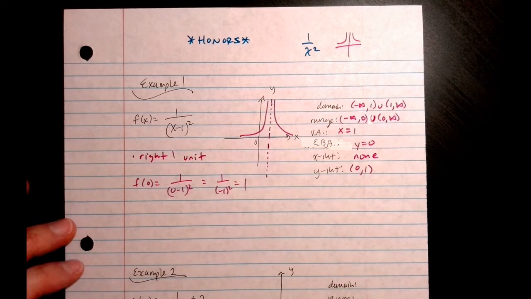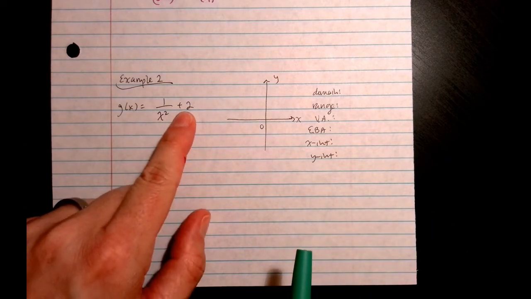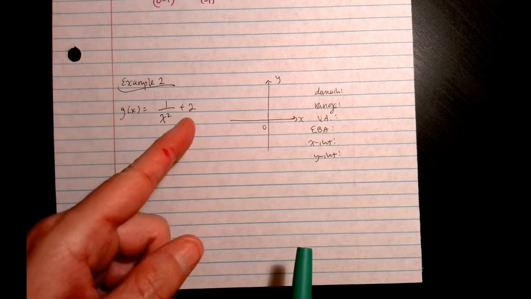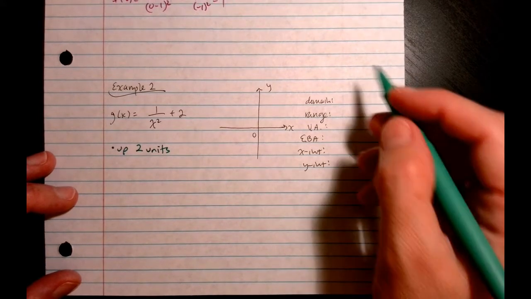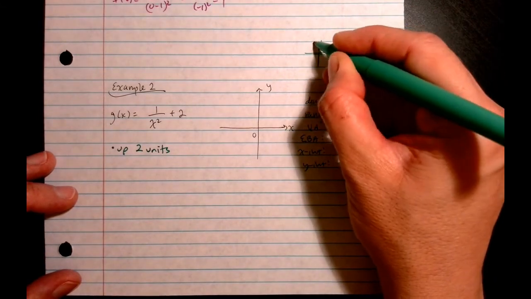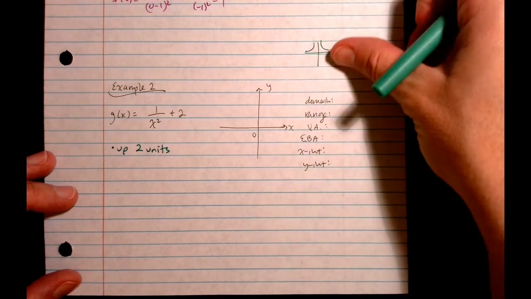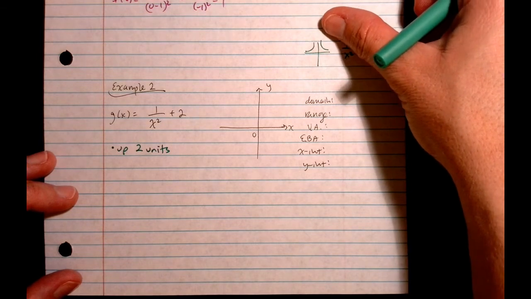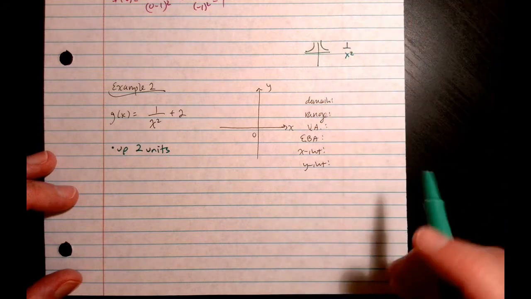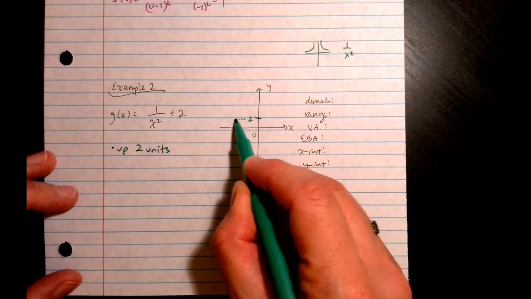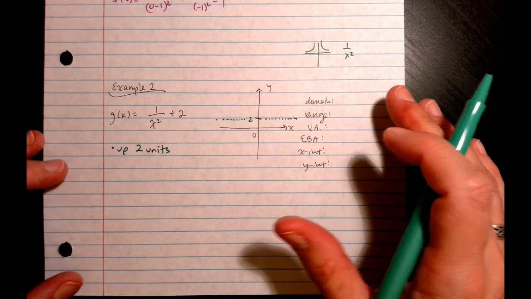Let's look at another example. First thing, what's happening? Do you recognize we have a +2 on the outside? So that is moving up or down, so this is going to move up 2 units. Now, remember what our parent function looks like. So if I move this up 2 units, notice it's still going to be asymptotic to the y-axis, but now that bottom part of it is going to change. So if I move it up 2, then essentially the imaginary horizontal line that it is avoiding is going to move.